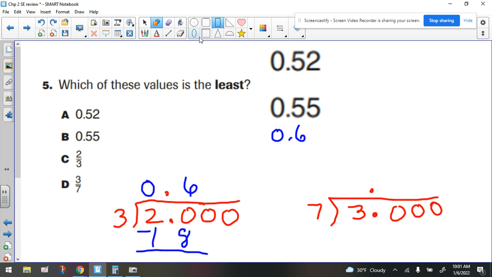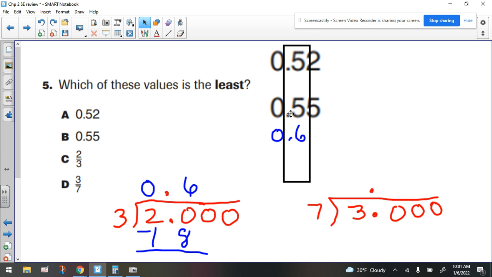so let me make a box so we can focus just on the tens place. That's these digits right here. I'm going to make the box a little bit bigger because when we get the tens place for this one, we'll put it right here. Now you can see that 6/10 is already greater than 5/10. So far that's not looking like it's a contender for being the least value.